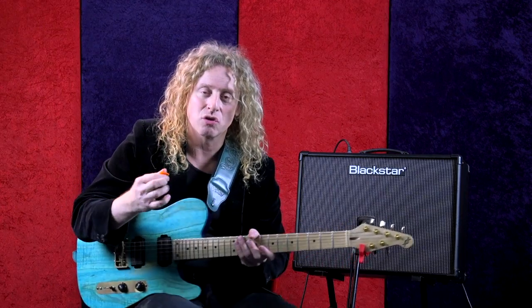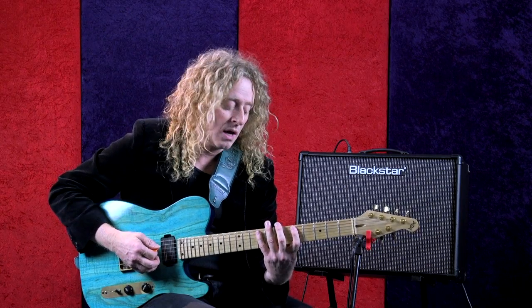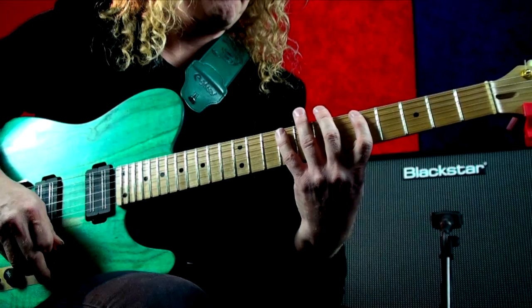So to develop alternate picking, you're simply going to start practicing down up strokes, regardless if it's convenient in the scale or not, because sometimes it's easier to go two downs, but we're going to go down up exclusively. So I'm going to start with an E minor scale, starting on a D. We're just going to practice going down up, and you'll notice that it's a three note per string scale. So the next string is going to be an up stroke, not a down. So the first string will be down, up on the new string.